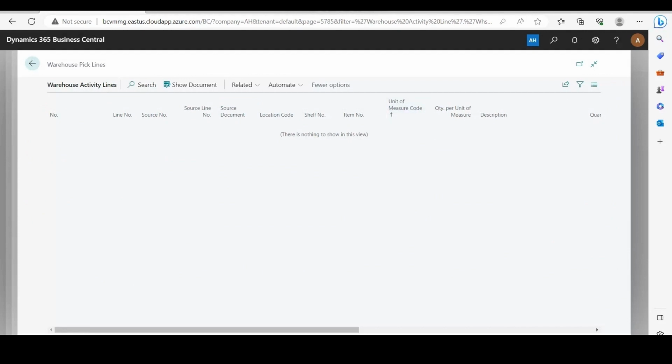The Inventory Shelf Life app by FoodCloud Plus allows users to restrict the picking and shipping of items to ensure that items being picked and shipped to customers comply with their shelf life requirements.